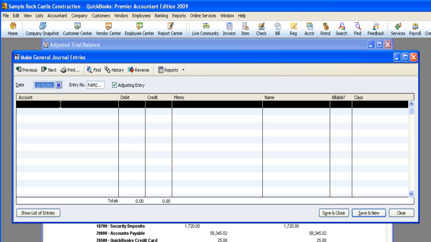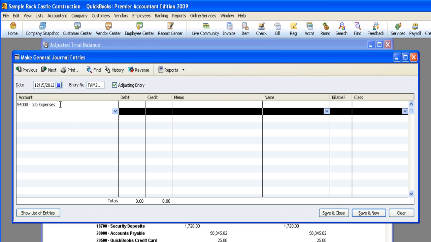You can hear me shuffling my papers here because I just dropped it on the floor. I have a journal entry already prepared that has 1, 2, 3, 4, 5, 6, 7, 8 entries. What you can do is put in your account number and just go down arrow. 10300.